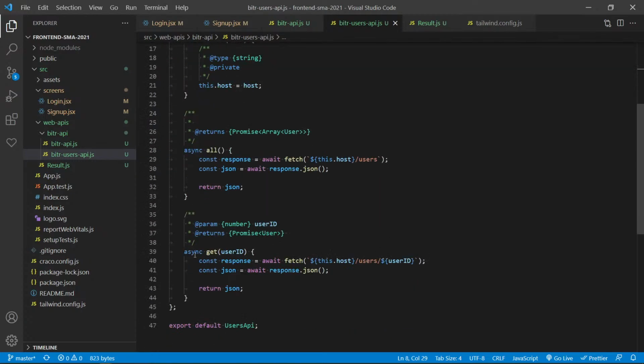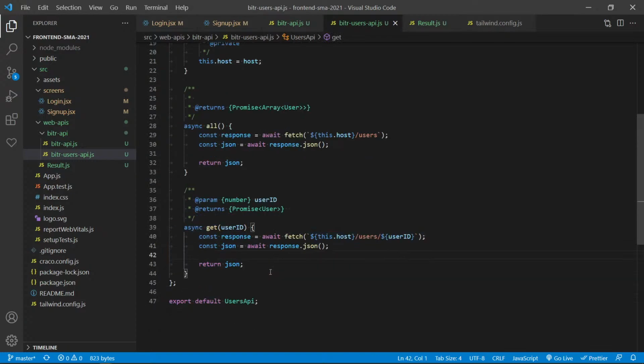It's possible that whoever uses the API could give us bad data, like maybe the user doesn't exist anymore, so we get that error message. We want to ensure that we have that under control.